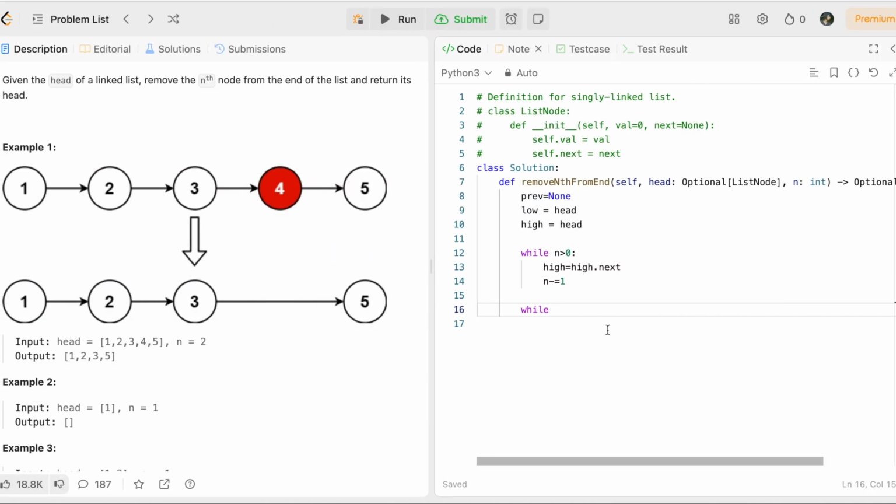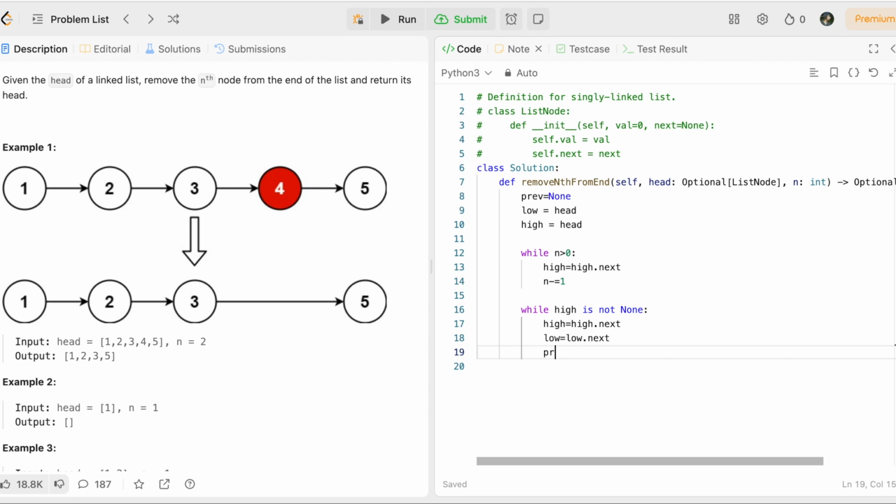So while high is not None, so when it is None, then it should break. What we'll do first is, when it is moving, I need my high to now move to the next element. I need my low to move to the next element, as well as my prev.